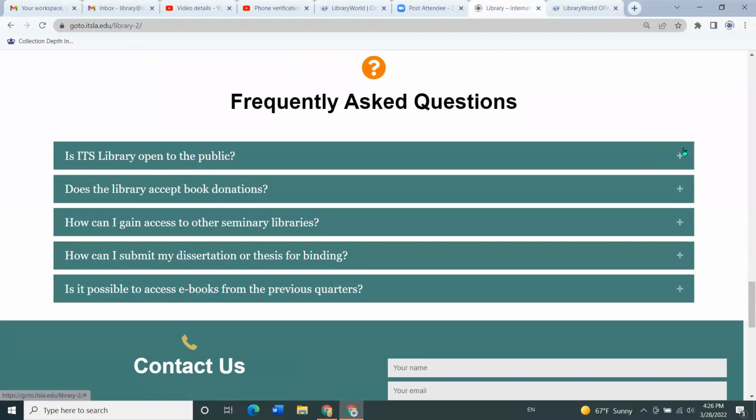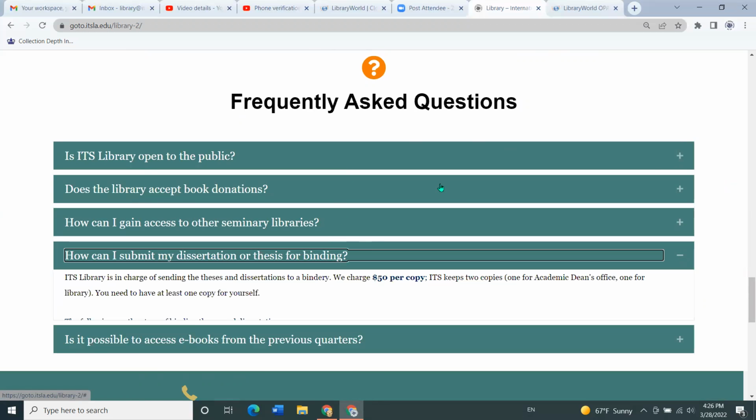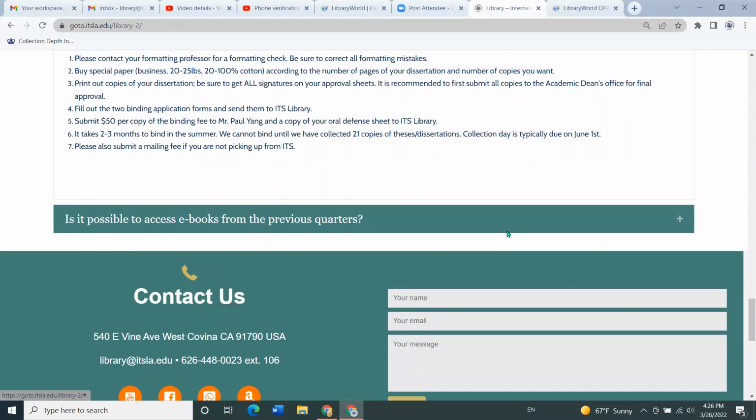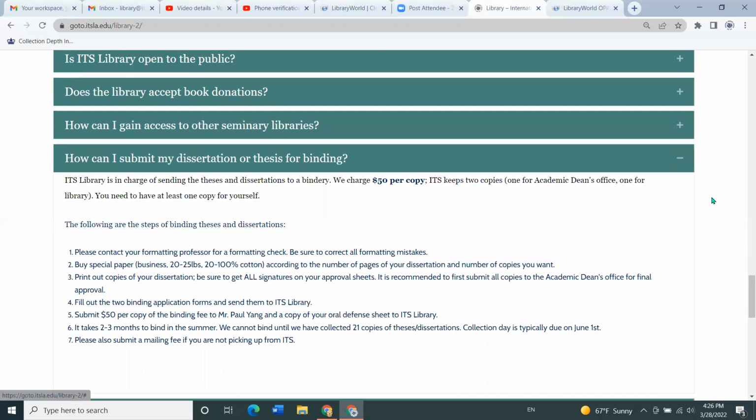For the rest of the 2 sections, they're really just for visitors. But also, if you have a question about, say, how do I buy my dissertation or thesis, the answer is actually here. All the details will be here. So I used to email it to everybody. Right now, you can just go to the website and get all the basic information.